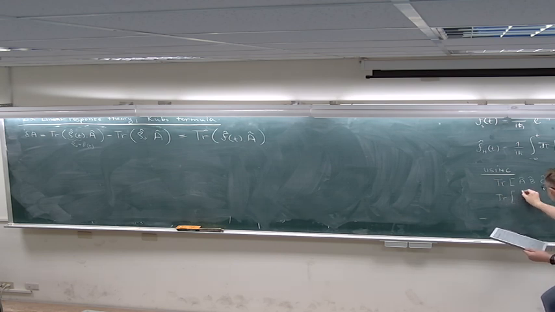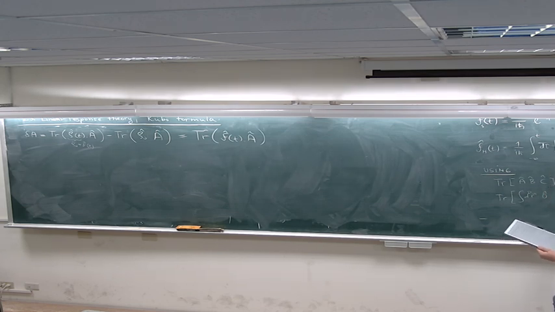Okay? The second thing which I'm using is that if I have a trace, and then I have some integral over d-dimensional space R of some operator O and so on, this is the same as the integral over d-dimensional space R of the trace of operator O and so on. The trace is a linear operator, and the integral is nothing else than linear, so it's also a linear operator. So yeah, I can change it.